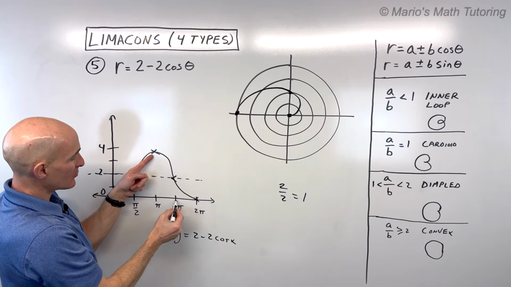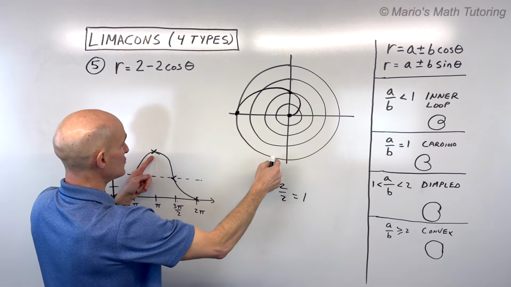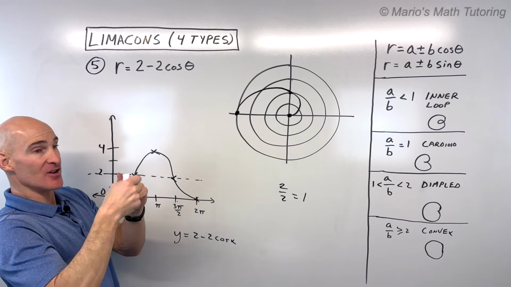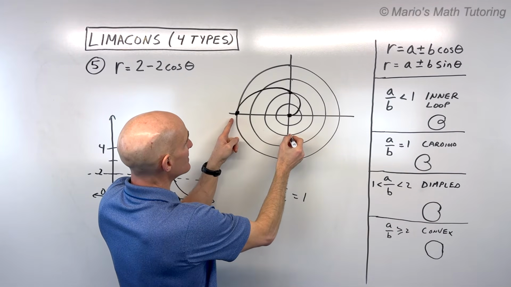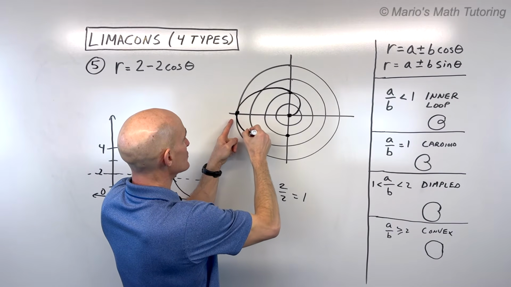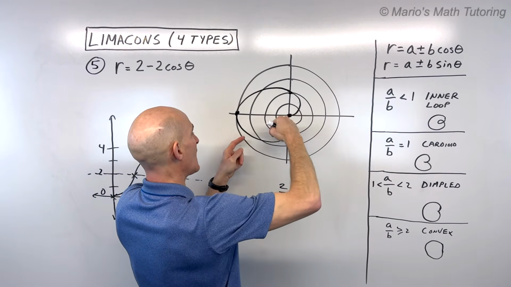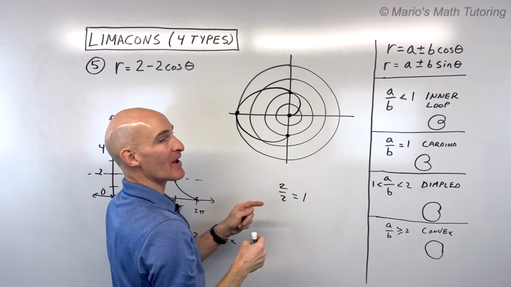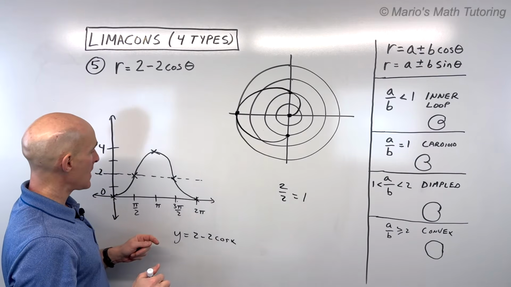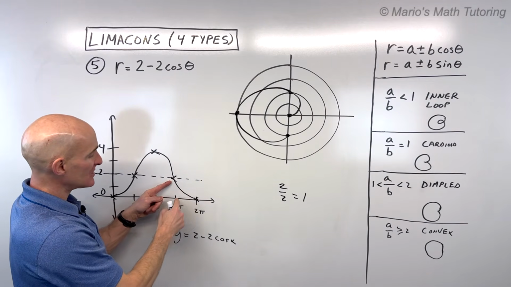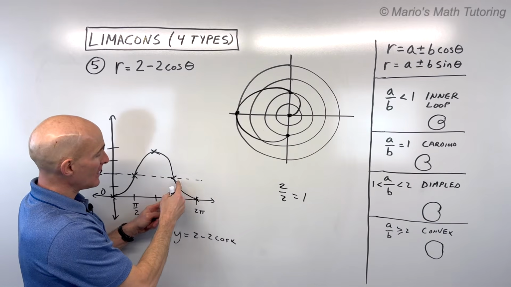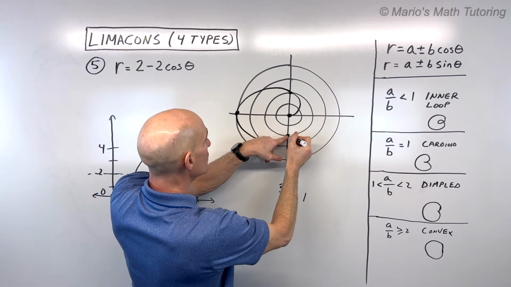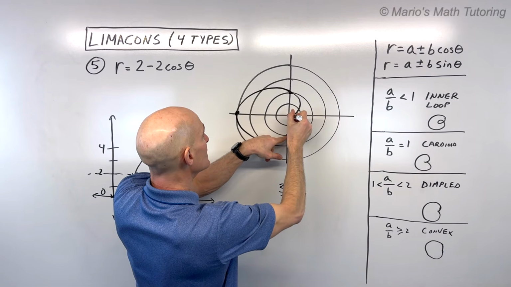So from pi to 3 pi over 2, that's from 180 to 270, we're going back to an r value of 2. So it's kind of like you're reeling it back in, right? So it's going back to 2. It's getting closer. So it's turning and it's being pulled back. You know, it's like two forces. You got this turning force and then you got this pulling back to the pole or the origin force. And then as we go from 270 to 360, or 3 pi over 2 to 2 pi, we go to 0. So basically it's turning, but it's also getting pulled into the pole.